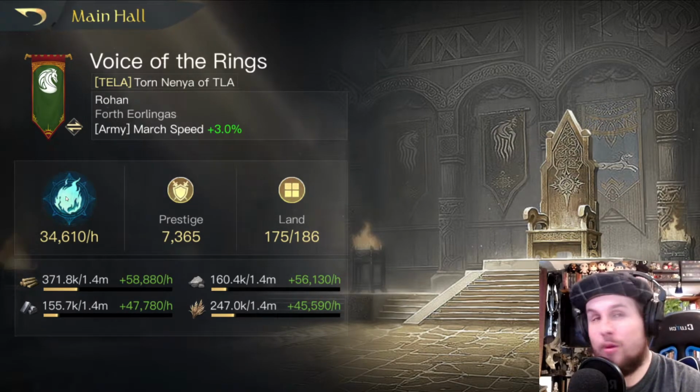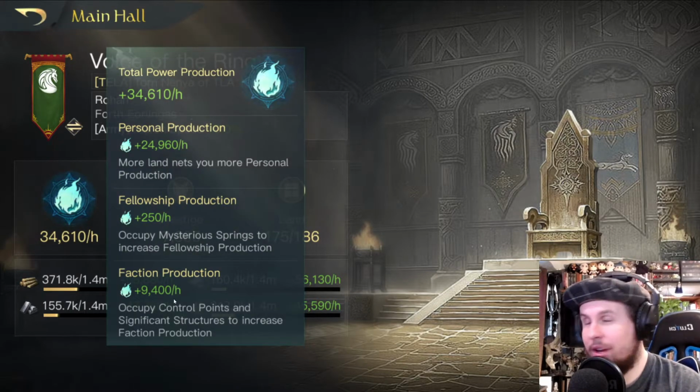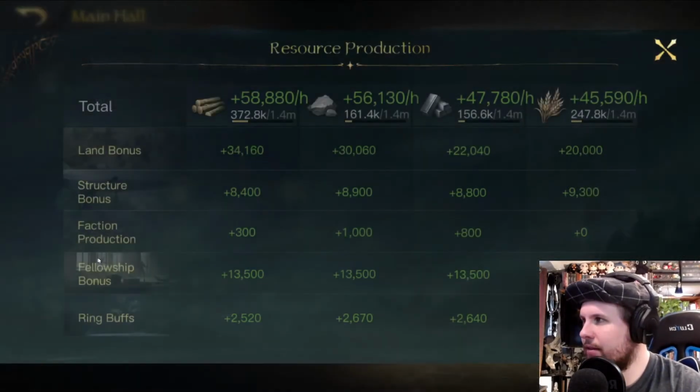And then right here, you have your ring power, right? Your ring power per hour. This is, again, you click on it, it'll show you where you get it, right? All the different stats where you get it from your own personal things versus springs that your fellowship has versus what your faction controls, what structures and points, like keeps.